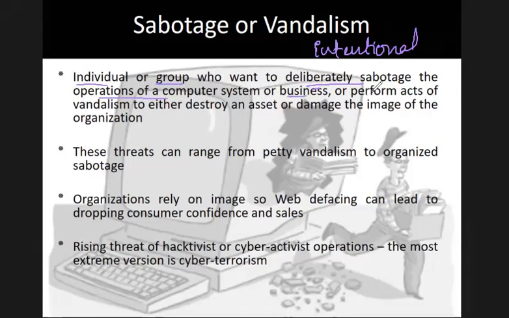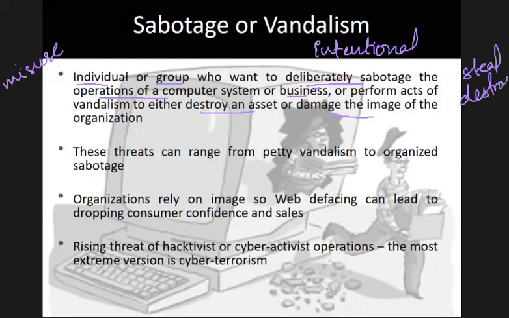Now, this is done so that, again, you can misuse the data or use it for yourself, or perform acts of vandalism to either destroy an asset or damage the image of the organization. That is, in here, you might either steal all the files and go, or you are going to destroy the files so that you can do harm to a particular organization. Now, this can be for revenge or the market race.